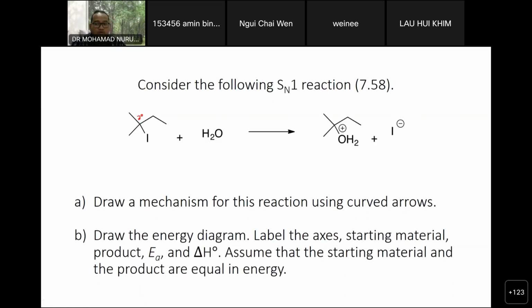How to do it is kind of easy. First, you have to form the carbocation, so what we can do is just put the arrow here. After that, draw the intermediate, which is for the SN1 reactions. What we will have is the carbocation first, and the second step is the nucleophilic attack. Okay, these are two steps to guide you on how you can do the mechanism for SN1 reactions.